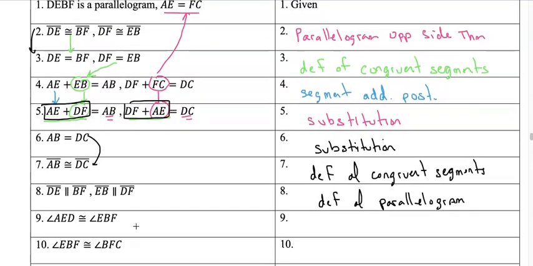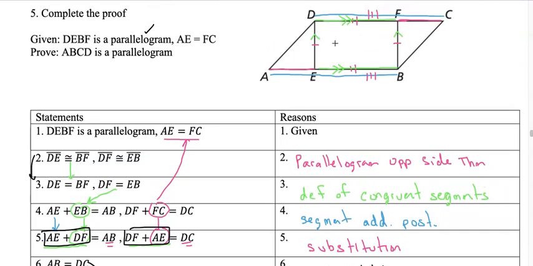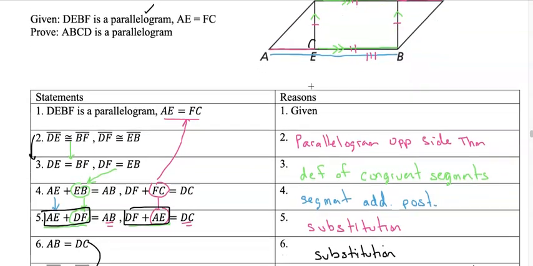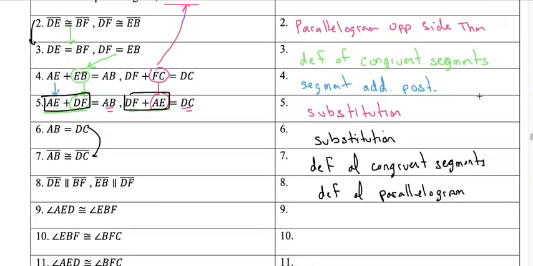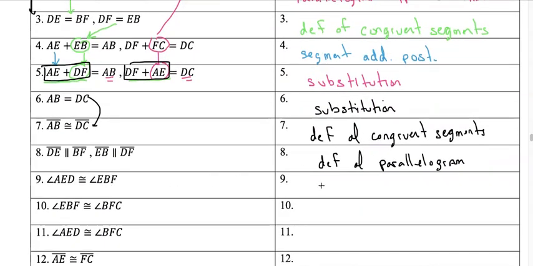All right. Then we got angle AED is congruent to angle EBF. So AED is congruent to EBF, so it's congruent to this one. If you could visualize this, you got a pair of parallel lines, DE and FB, and then you have this one line going across it, and this is AB, and I'm saying that this side here is congruent to this side. These lines are parallel, here's your transversal, and what's the relationship between these two pairs of angles that are congruent? These are the corresponding angles. So AED is congruent to this one, this is corresponding angles.